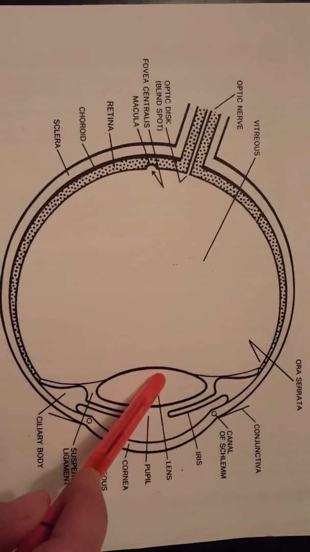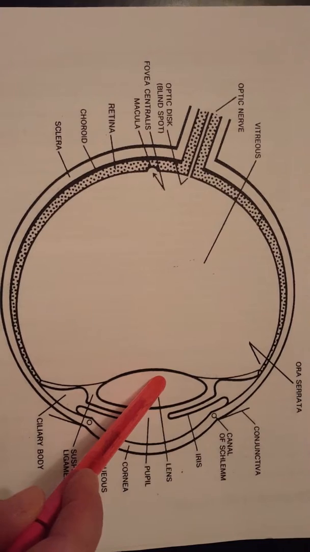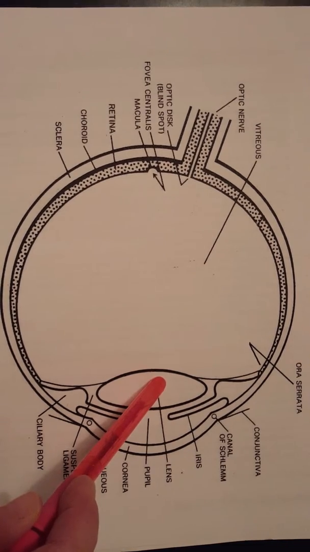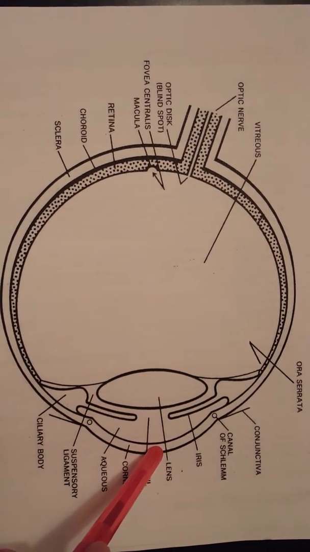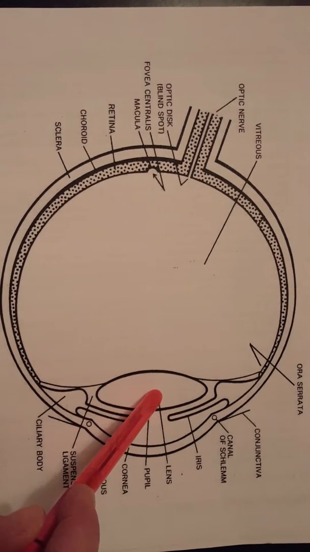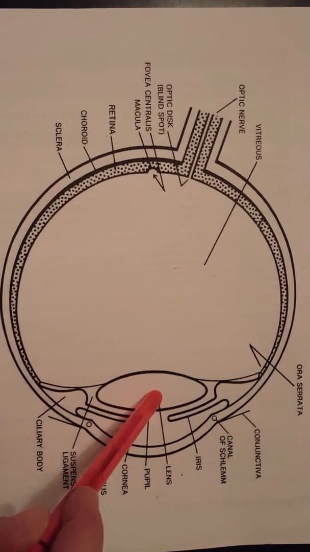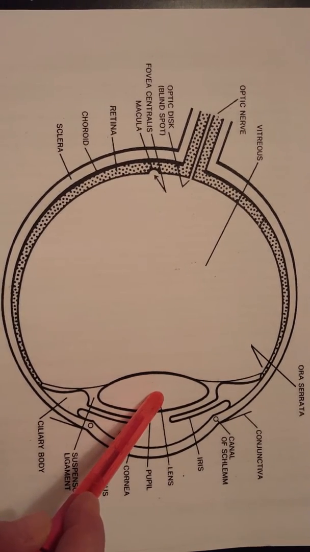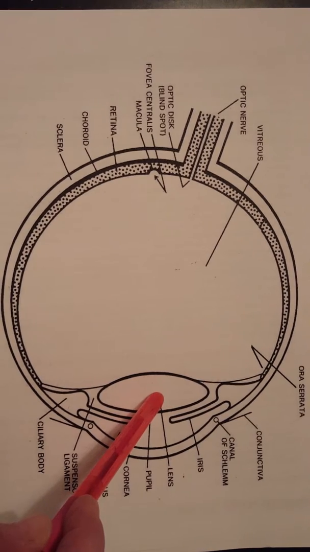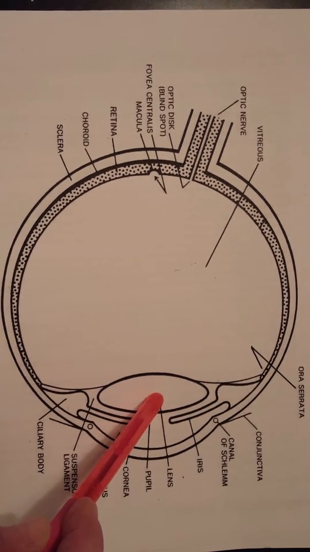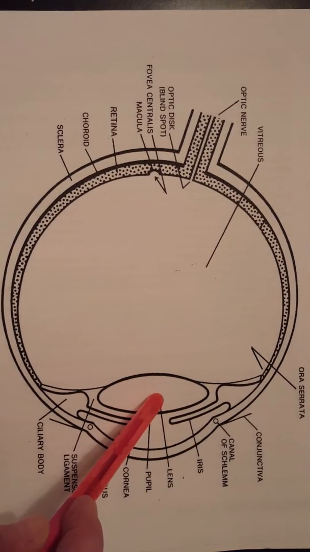Now, found behind the iris is the lens. The lens can change shape, which allows the eye to focus on objects at different distances. The cornea begins the focusing process, but the lens sharpens the image as it is sent to the retina. The lens, by changing shape, functions to change the focal distance of the eye so that it can focus on objects at various distances, allowing a sharp, real image of interest to be formed on the retina.